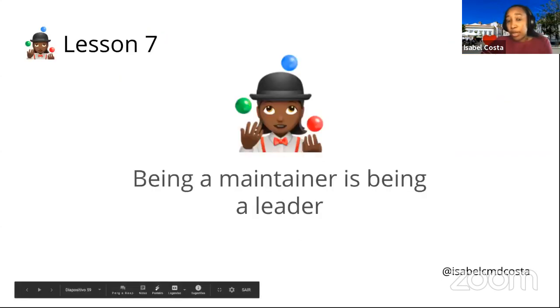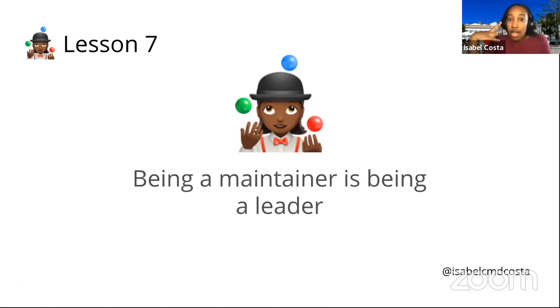So, the final lesson of being a maintainer. Being a maintainer is like being a leader, right? You are the person or the group of people who define the roadmap, manage the contributions, and manage the community around the project. This is a huge responsibility. You have to perhaps enforce contribution guidelines, right? They are there for a reason. But most importantly, you have to enforce the code of conduct.